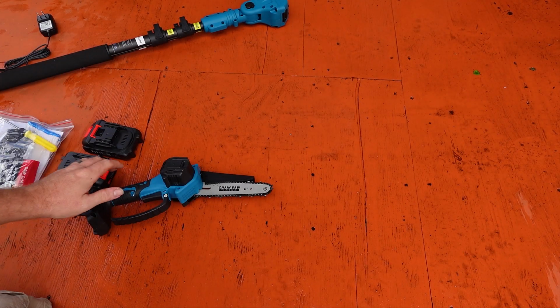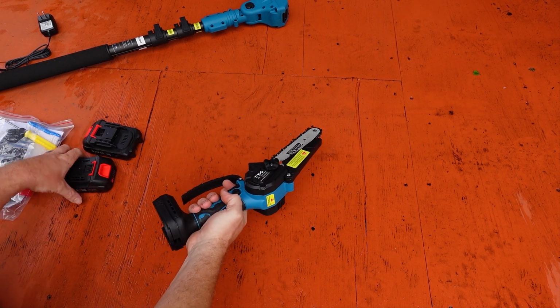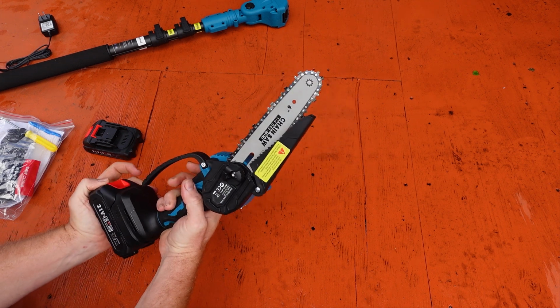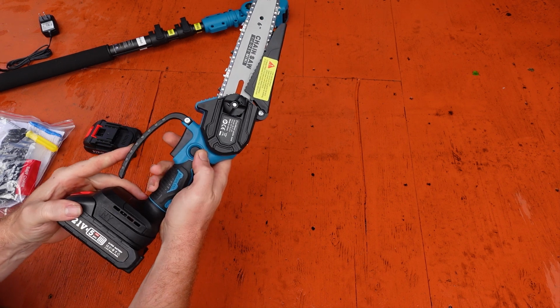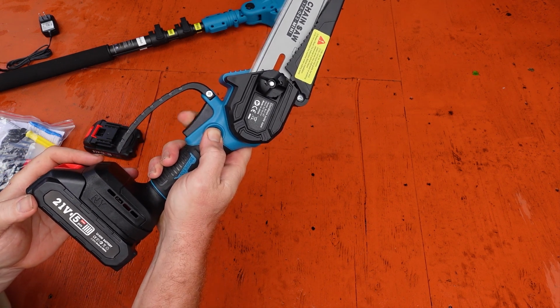Now that we have looked at everything that this comes with, let's get the battery hooked into the chainsaw and see how it works. The battery just slides in from the front and will click in place once you have it pushed all the way in. There is a safety button on the side of the grip, and you need to push that in before you can pull the trigger and start the blade moving.